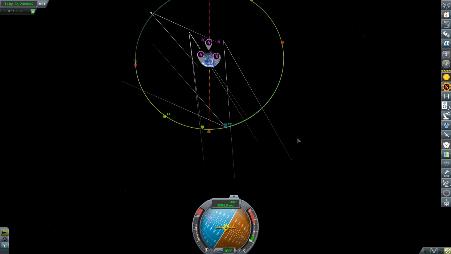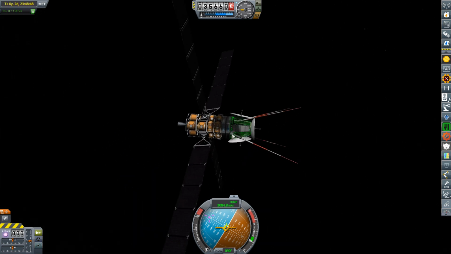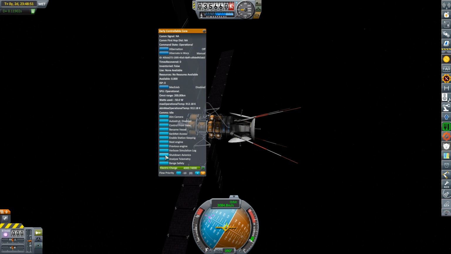Yeah, so slightly more than 90 degrees up, but it shouldn't make any difference. Right. So we're going to enable station keeping. I'm going to click on control from here and then enable station keeping. Oh no, can't. Right, wait a second. That's because I got those turned off. I'm just in RCS quad. So I figured out why it wasn't using the RCS. You have to turn them on. So enable station keeping.